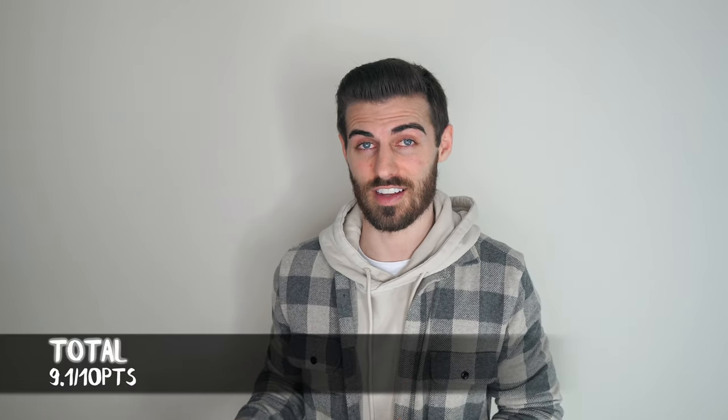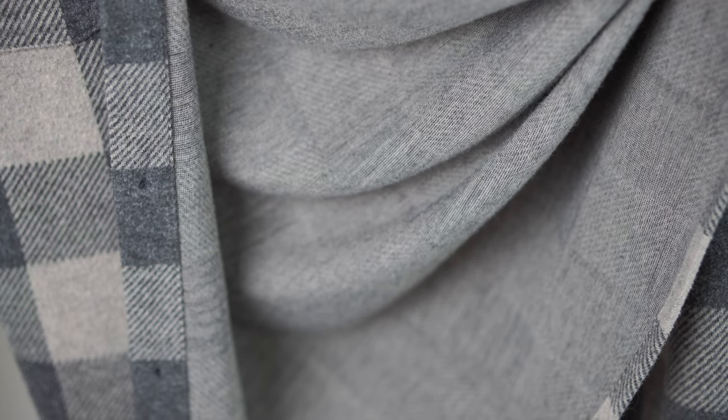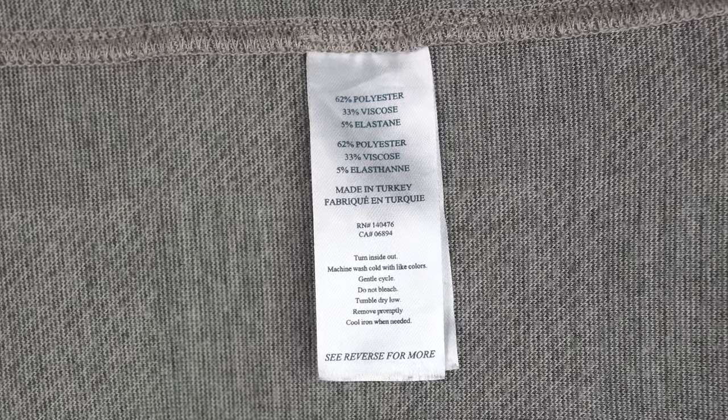For comfort, they are getting a 3.5 out of 4. When I first got this, it was a lot softer on the outside. Since I've washed it a lot of times, now it is pilled and doesn't feel quite as soft. On the inside, it feels kind of like a really soft cotton t-shirt — not really like a flannel. But the built-in stretch alone on this thing makes it very comfortable. You really can't understand unless you tried it on, because when you're moving you just have literally all the freedom in the world. These are kind of like the Outdoor Voices all-day joggers that I absolutely love — they are just so stretchy, it's insane.